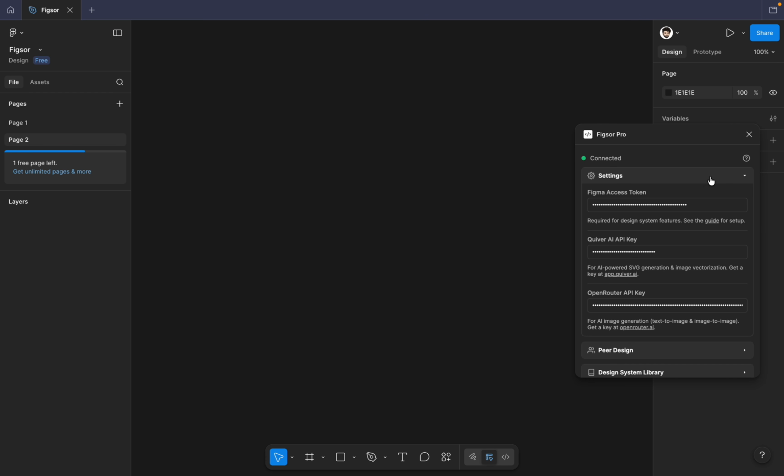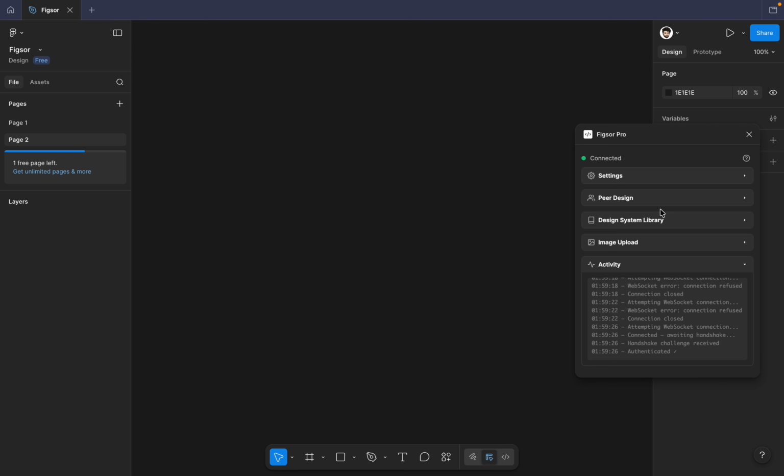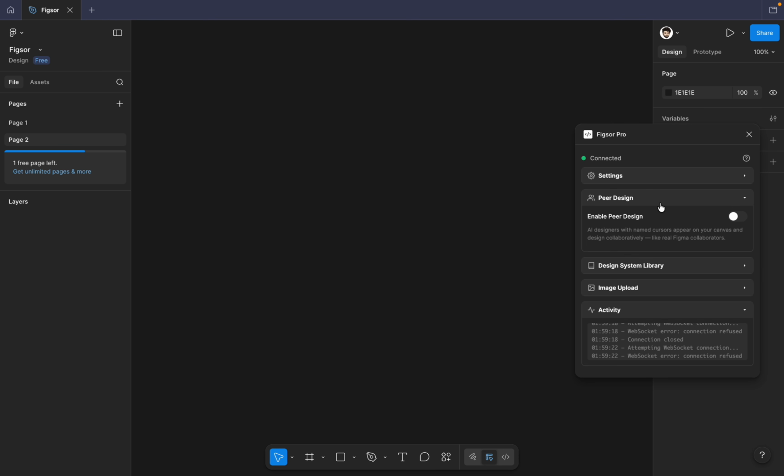Done. The rest of it that you see is on a different topic, which I'm going to talk about in different videos, which is like Cursor API, which is for generating SVGs, not just icons, right? It's like complex illustrations and whatnot. Then Open Router API, which is used for generating images using Nano Banana 2. And there is this pair design, which I'm going to talk about in the later videos.